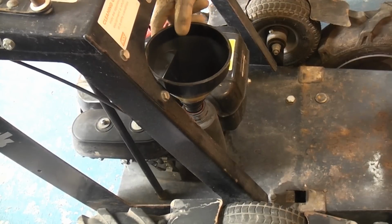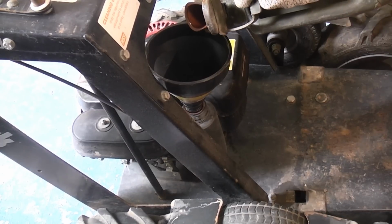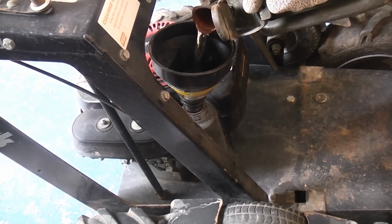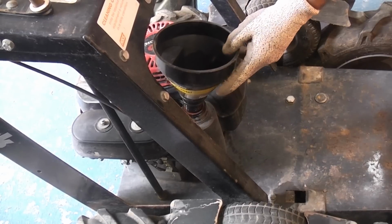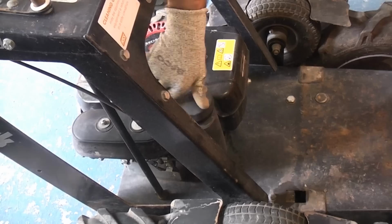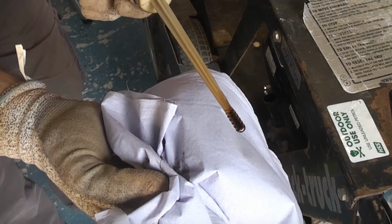So I'm going to use a funnel, and then I'm just going to pour the petrol in there. The tank on this doesn't hold a massive amount of petrol, so don't try putting too much in it, or else you'll have it all over the place. And finally, we're just going to check the oil, but the level on that is absolutely fine.